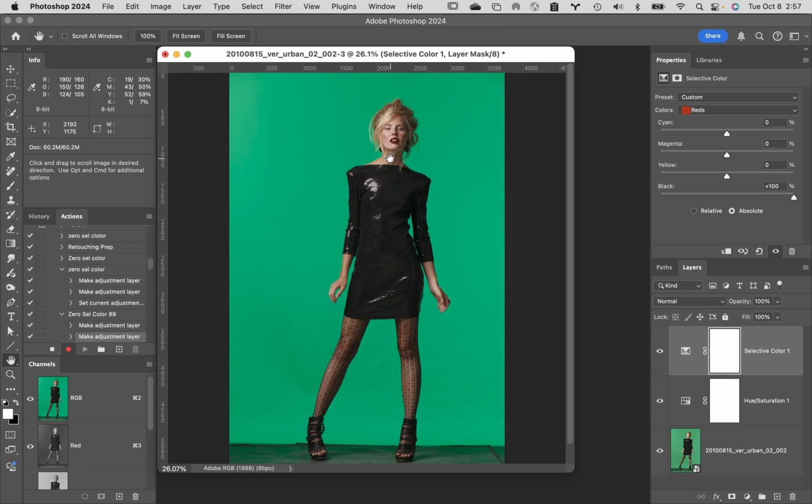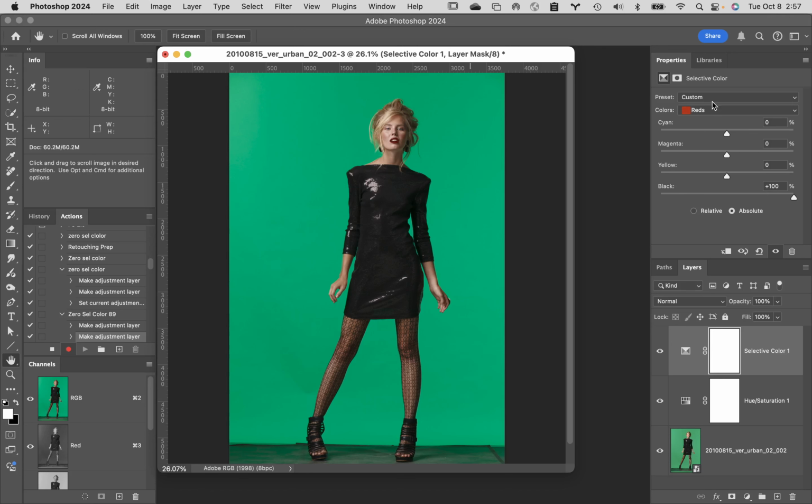So what I just said was that any red that is in this image, I want to fill it with black ink, 100% black ink. So all the reds that exist in this image just went black. Now there's a lot of other detail in her. There's a lot of yellows and oranges and that kind of stuff in her, so you still see some of her face. But we're going to do this now for every single color and every single tone.